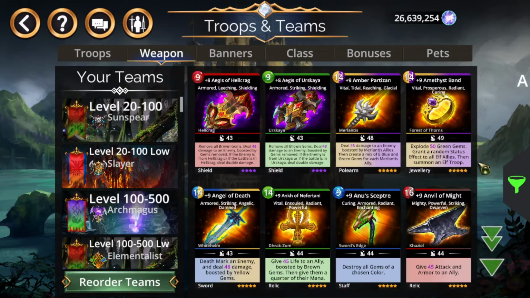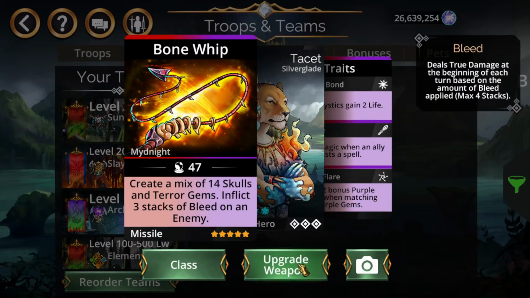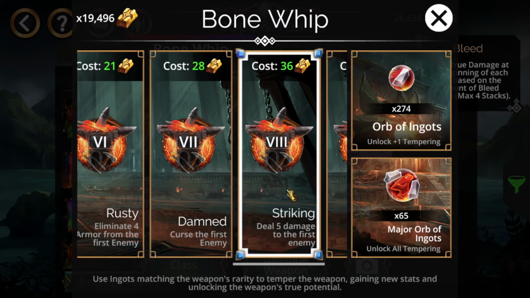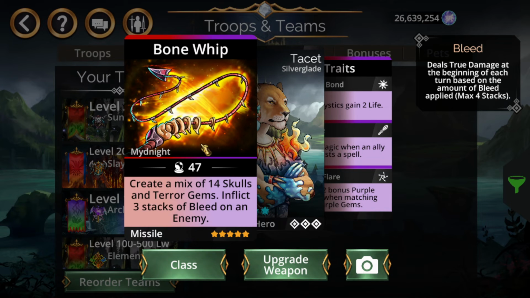I didn't actually check this earlier, but if we go to weapon, go to bone whip, does it get anything good? Let's hope so. It gets create a bone storm. That's kind of interesting. Curse the first enemy. That's not too bad either. The rest is kind of mediocre though. Yeah, it gets bone storm and curse the first enemy.